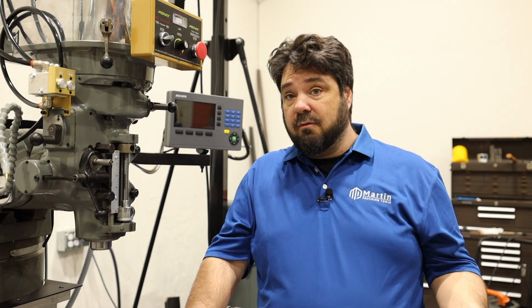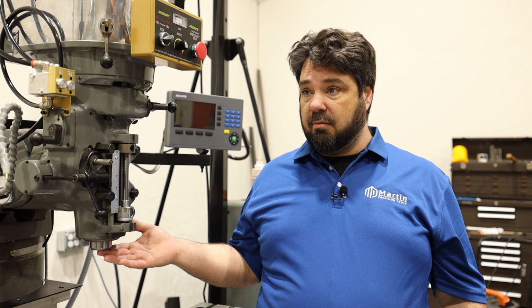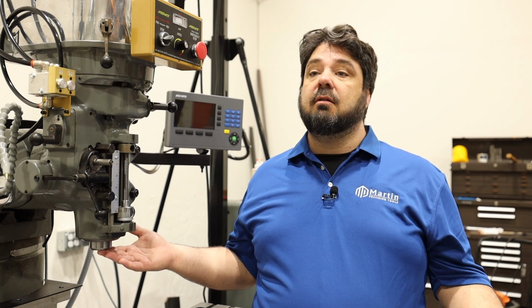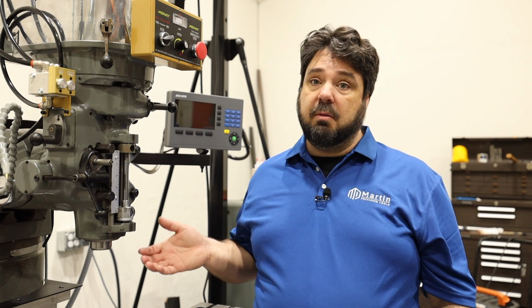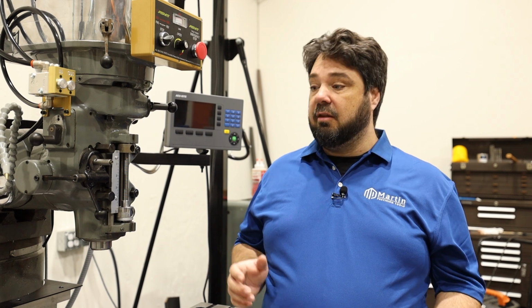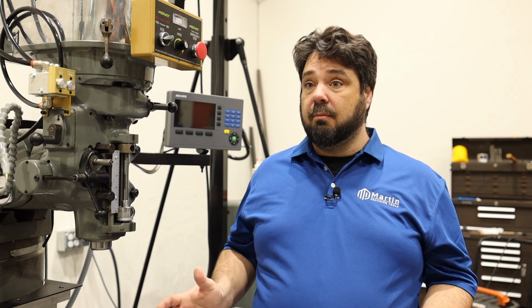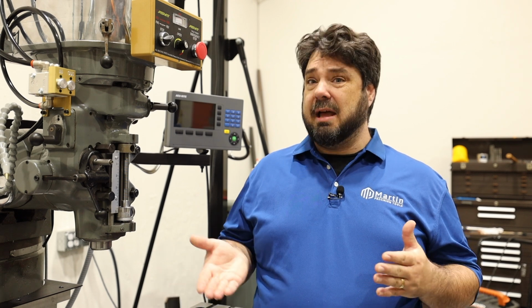So as mentioned before, if you are experiencing more than 2/10 of runout at the spindle taper, or you're experiencing more than 2/10 of play, then you really should have your spindle rebuilt. The spindle is the core of your machine. If you have other problems with your alignment, you can generally work around it. You can't work around a bad spindle.